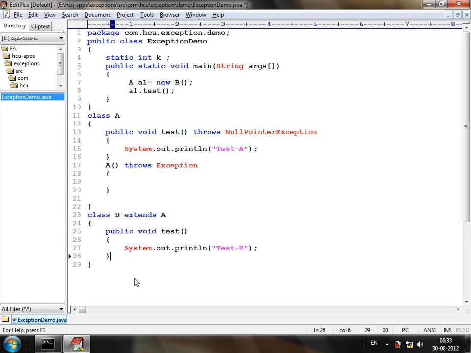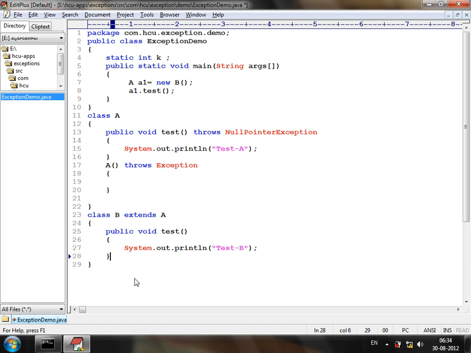But in this situation, what happens? There will be a default constructor, but throws will not be there. Definitely, we have two options: either to enforce a constructor in the subclass, or to handle the exception in the superclass constructor. Rather than throwing the exception, we should handle it in the superclass constructor. That's the first option. Or in this situation, we can enforce an argumentless constructor in the subclass.